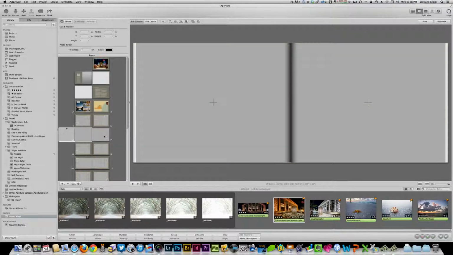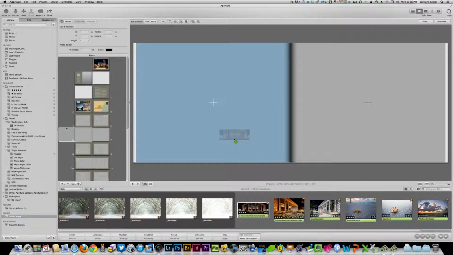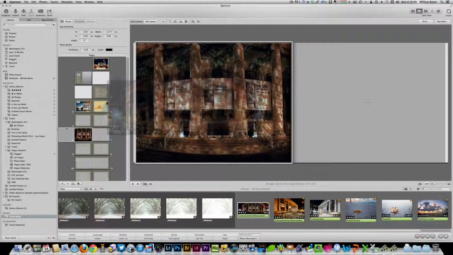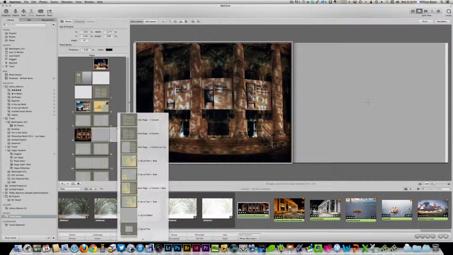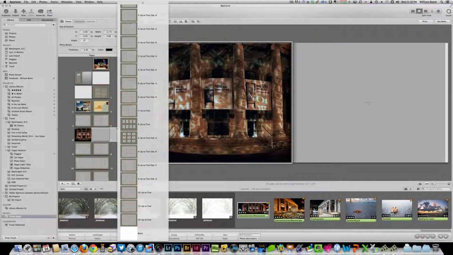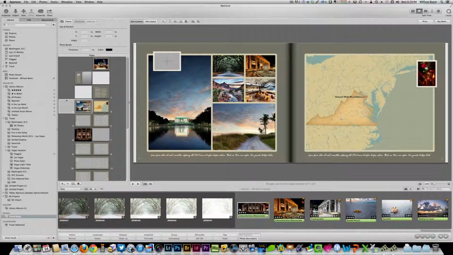You can still go ahead and make your book layouts with mostly photo pages, as we would see here. If you still do your one-up pages or two-up pages, you can still scroll these however you want. This one probably would be better if we did this as a two-up page, which doesn't seem to be in here. I'd have to build another one. I'm not going to go back and do that since we've covered that in the previous video. But that is the essence of maps inside of Aperture.